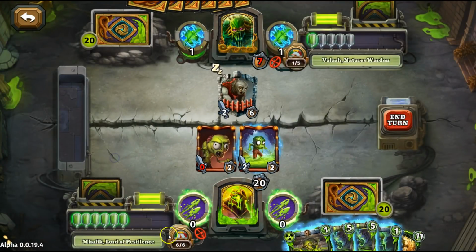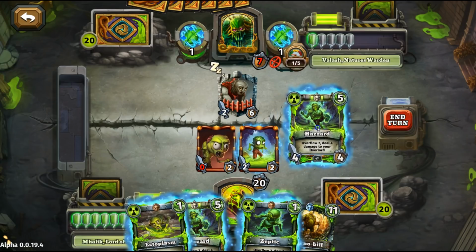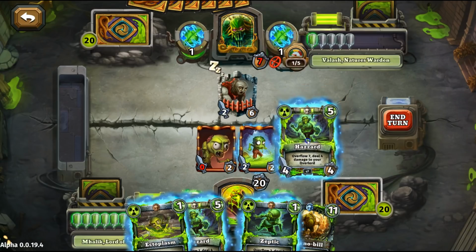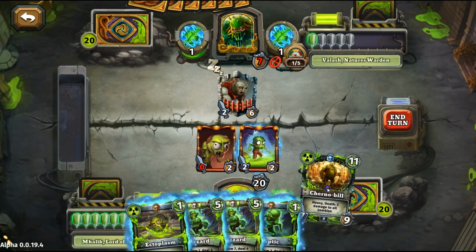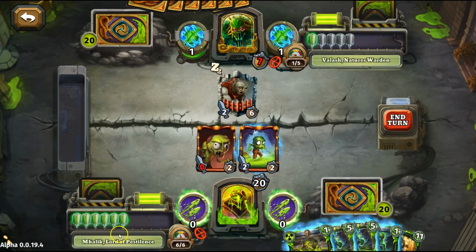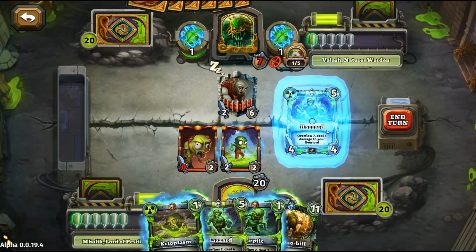Okay, so we have six goo here, and if we play this guy, this Hazard, he can add us and give us two goo, but he does four damage to our overlord. So we really need to think hard if we want to do that. And if we do, we can drop Chernobyl on turn 6, which is pretty nice. Let's do it. Let's go live on the wild side.